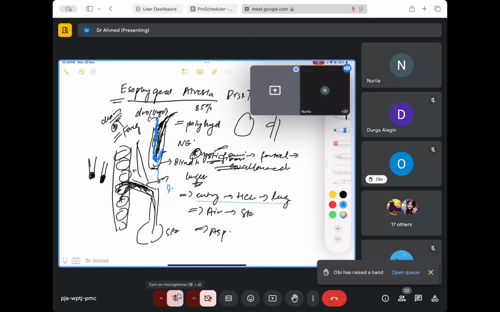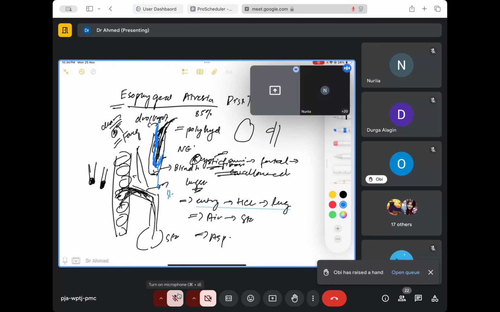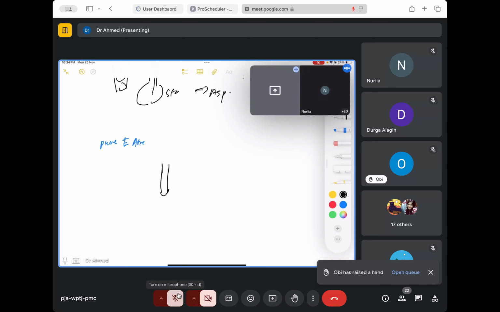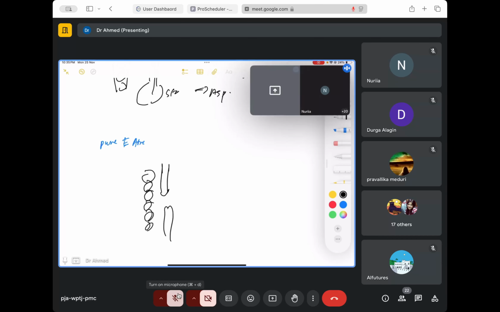Okay, so there is another type of this tracheoesophageal defect, which is known as pure esophageal atresia. As the name indicates, your esophagus here is atretic. Let's suppose this is your trachea, and I'm drawing the cartilaginous rings. This is your pure esophageal atretic variant, right? So your esophagus is purely atretic, and no distal part is connected with your trachea. This is basically your pure form.